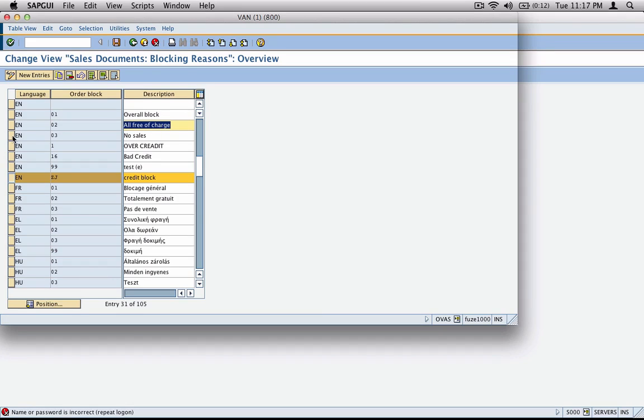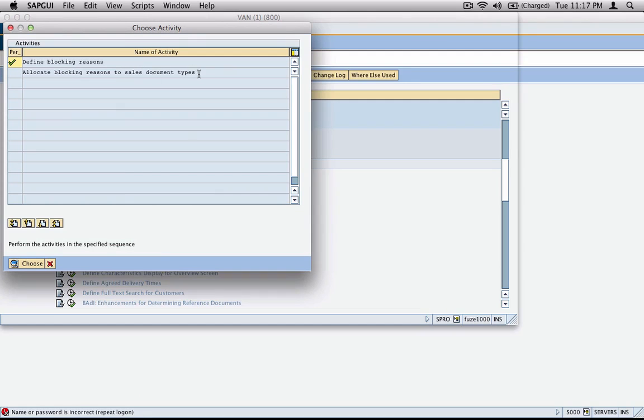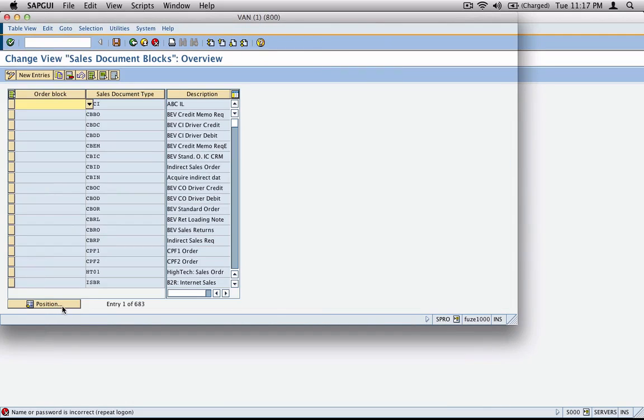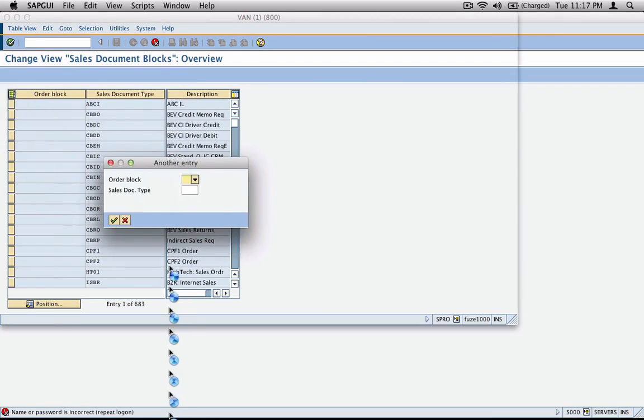Now what made 01 work differently from, let's say, bad credit 16? The secret lies in allocating the blocking reason to the sales document type. So select this and then click on choose, go to position, and then select the order block, let's say 01, and then we use an order of type OR.